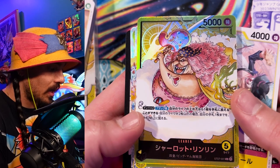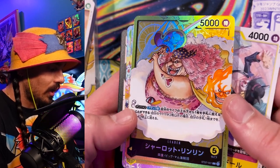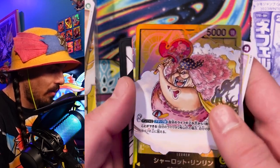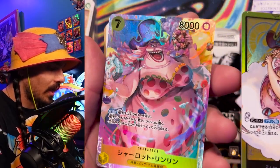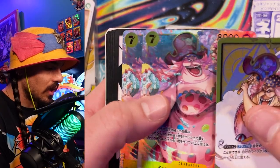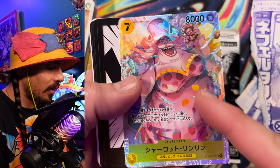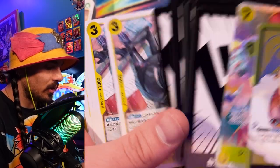Wow, that is a shiny, nice looking leader card. Oh yeah, oh yeah. Wow, Big Mom. And there's something else shiny right behind this. What's our next shiny card we get to see? Oh yeah, there's the Big Mom 7-drop. These cards are scary. Big Mom yellow is a scary color. I'm excited to play it. I like how they made this shiny. That was a good touch. Good decision there. Good call, Bandai. Don, don, don, don, don.